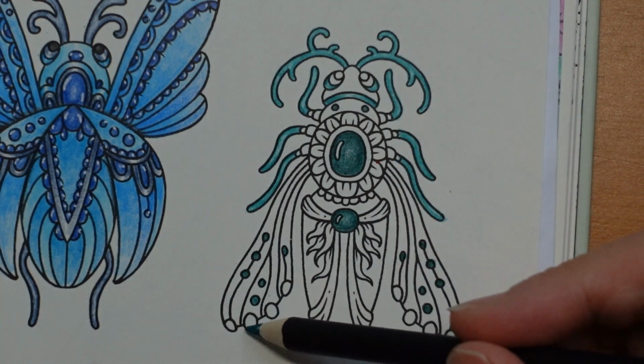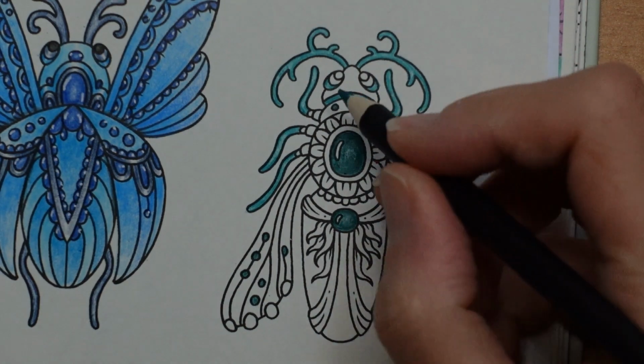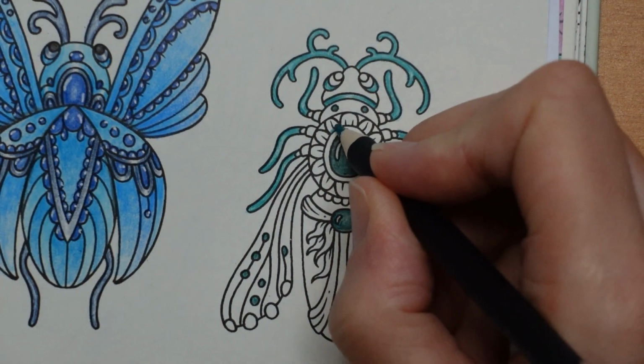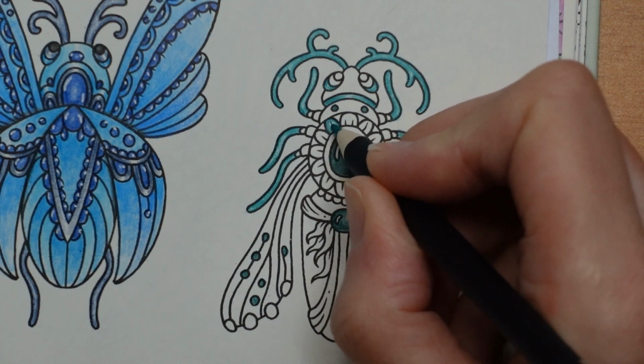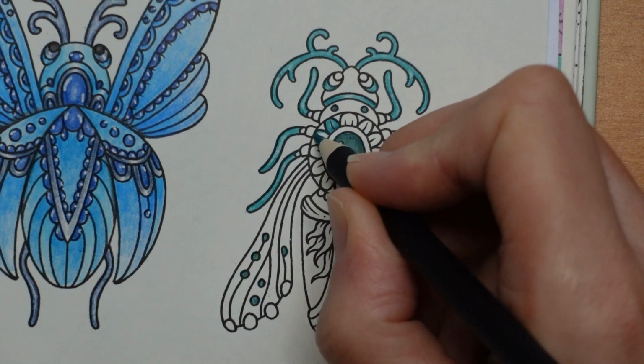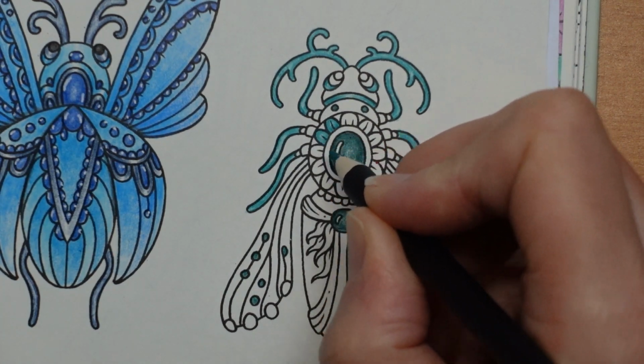I didn't do these. I think I should have done those as the gemstones. But anyway, we'll come back to that in a bit. I'm going to do these. These look like little petals, don't they? I'm going to sort of go around them like that, and make them slightly lighter in the middle.